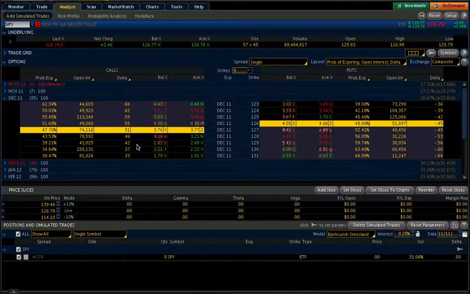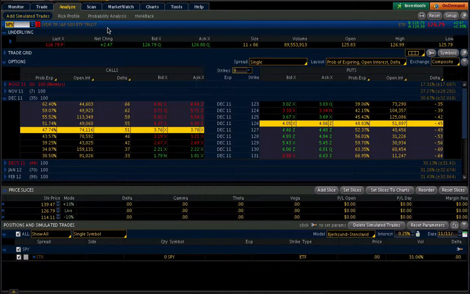When you are purchasing calls and puts, the one main thing that I look at is the bid and the ask, the spread between the options. So right here you have a bid and an ask, and it's 3.77 for the bid and 3.79 for the ask. So there's a 2-cent spread, which is pretty nice. I really like that.